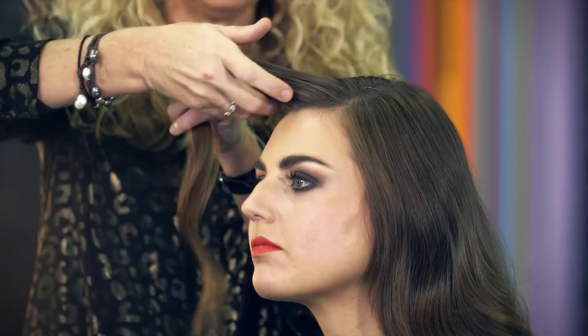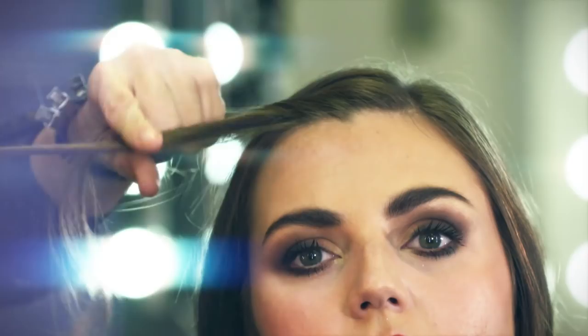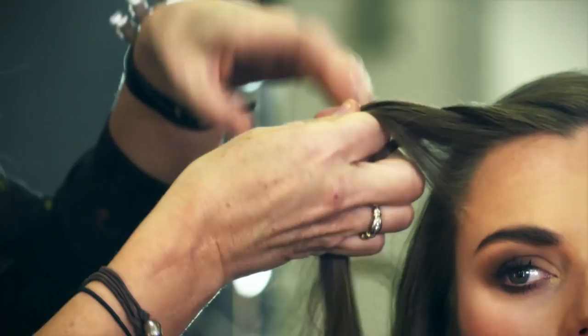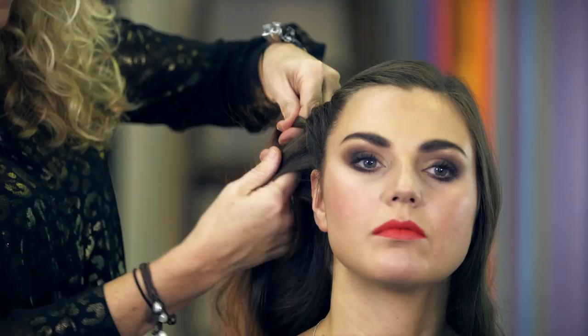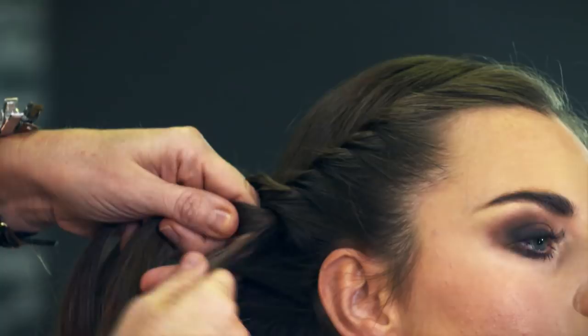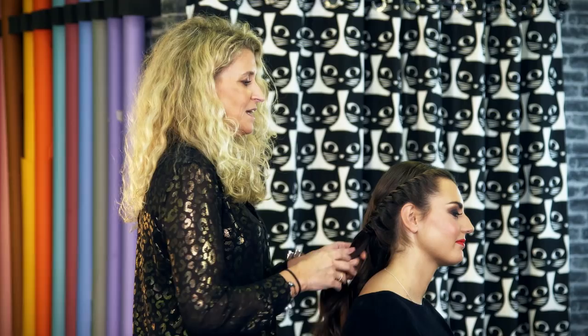Take a piece of hair at the front, split it into two pieces, then cross the first piece over. The piece underneath — just take another piece of hair in with it, then cross it again. It's always two pieces. Carry on all the way round keeping it nice and tight, crossing over the top. It's really effective — grab it in tightly, band it there. That's the first side done; do exactly the same on the other side.